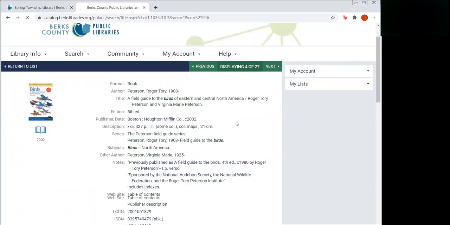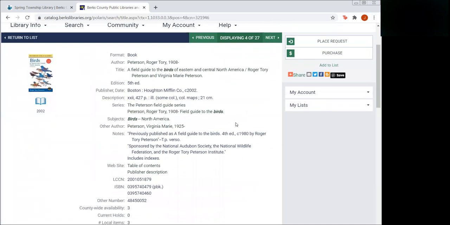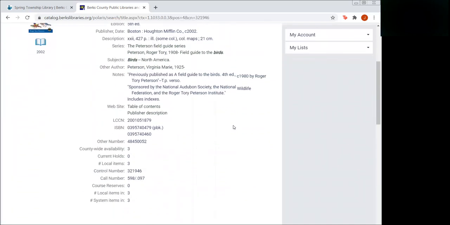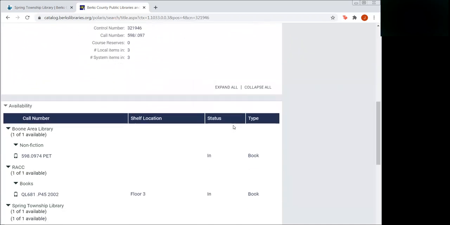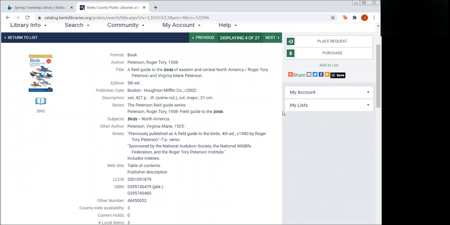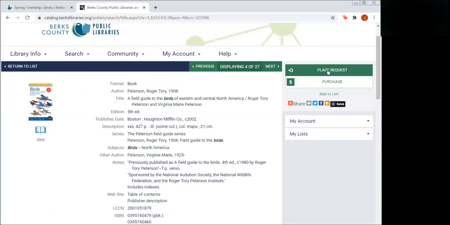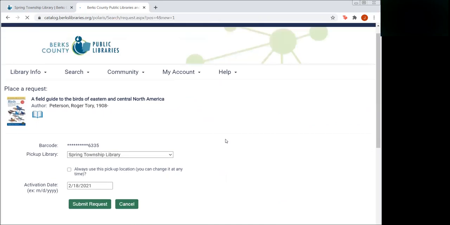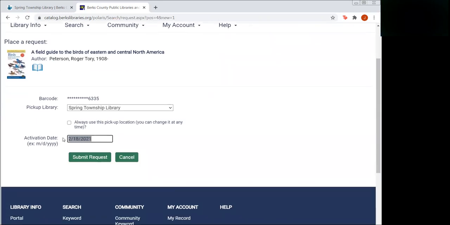Now let's say that I still want this, but I know that it's there. I don't actually want it right now. So I am going to place the request, but I'm going to make an activation date before my trip that I'm taking in the pretend not pandemic world for 3/15/2020.